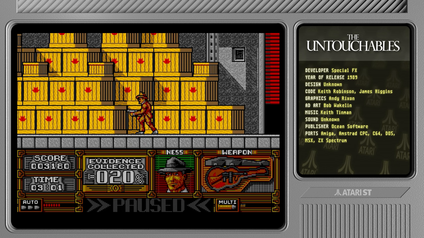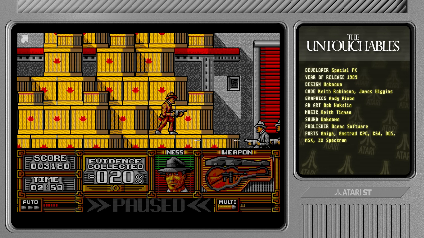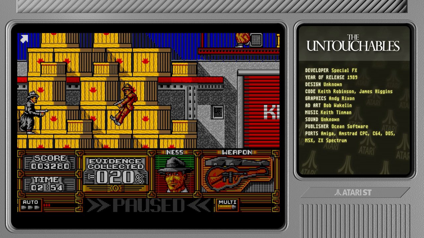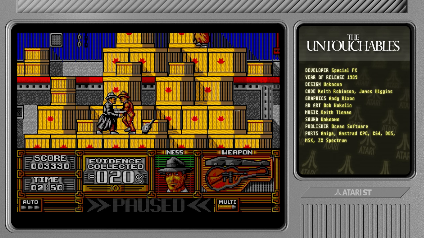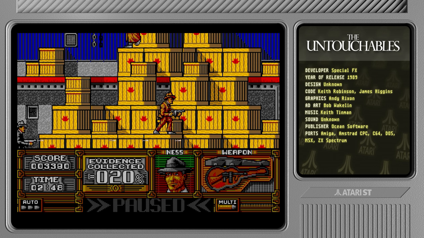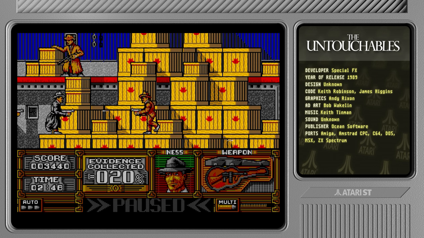Thankfully, these enemies do drop a lot of ammo and stuff, so I think they kind of knew that the controls may not have been the greatest and that they needed to give some extra stuff to the player so the game wouldn't be too stupidly hard.